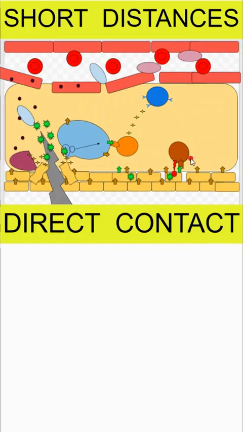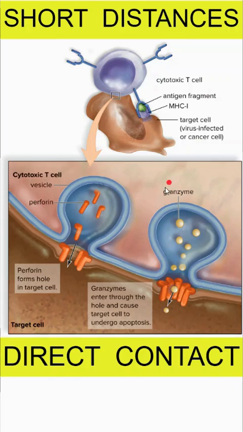The cytotoxic T cells, the killer T cells, will monitor our own cells for infection, and if they notice abnormal antigens, they can kill and destroy our own cells before they can become factories for producing more viruses or bacteria or more pathogen. So again, how that works, we have this direct contact with our cytotoxic or killer T cell and our own cell. So this could be cancer, but it could be a virus-infected cell.